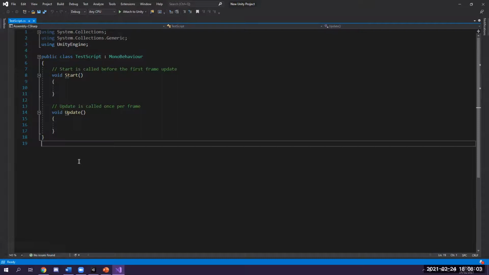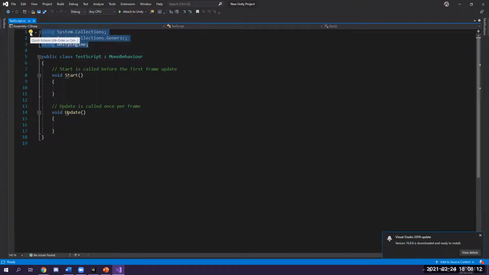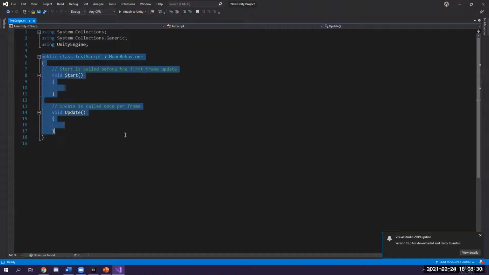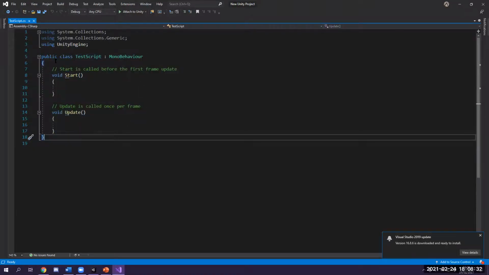So this is what you're introduced to when you open up a new script for the first time. This top section is just imports of packages into Unity. Later on, when you do more complex scripting, you can have stuff in these, which is basically pre-written code that someone else has done that you can use. And this is where the actual code is written. This is the class of the TestScript that you just created.